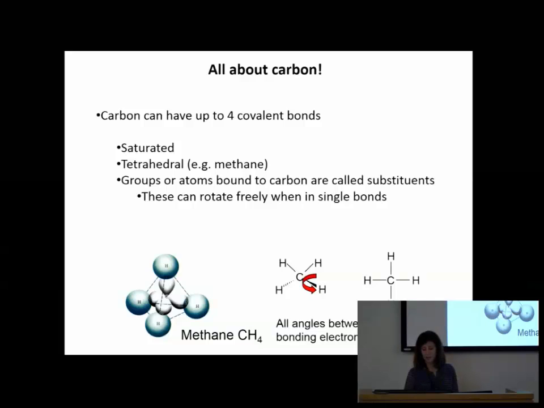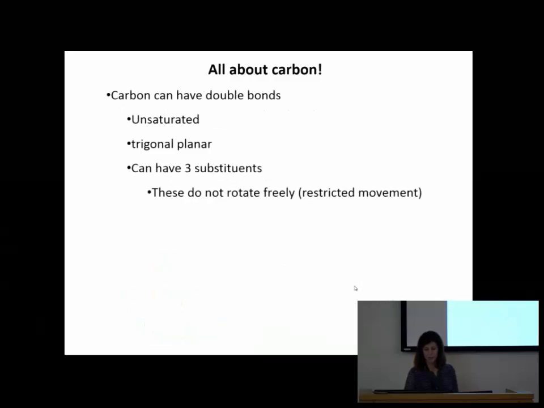All right, so you can have double bonds. You're unsaturated with bonds or unsaturated with things bound to it. So if you have a double bond, then you can only have three substituents. Substituents are thingies, okay? When I say the word species, I'm also meaning thingy. It just sounds better to say substituent and species, right? So you can have three substituents or things hanging off of it, things bound to it. So when you have a double bond, you can have three things bound to it.